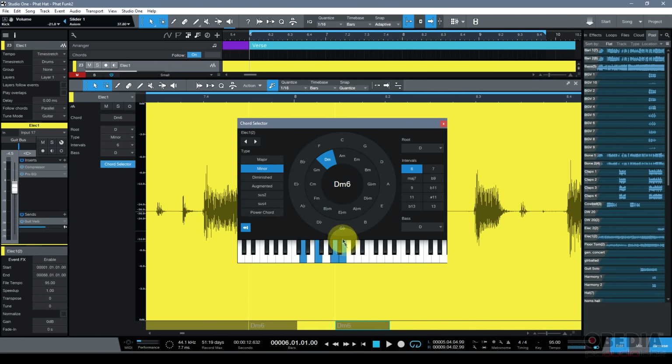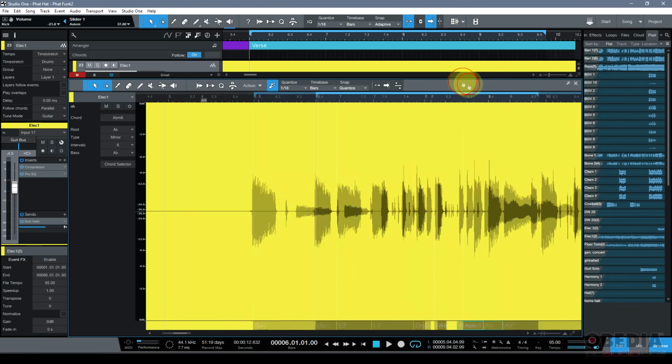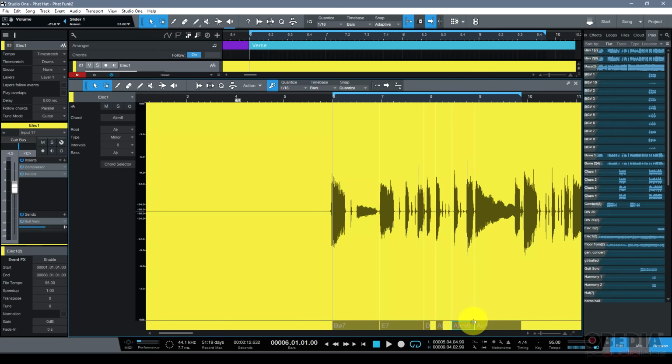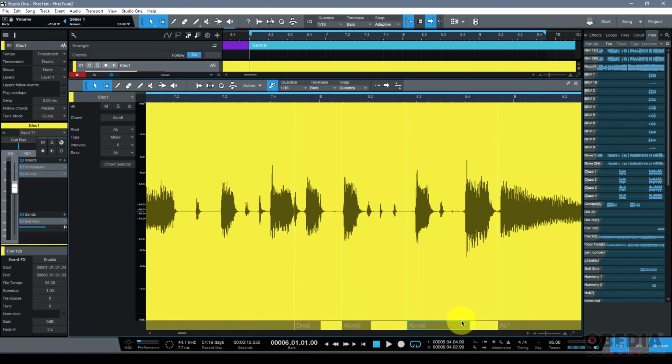Double click on that chord, enter a new chord for it, move it around, get it to just the right point, and then continue to do the same for other pieces of audio, other transients, other events inside of my audio. So this could be a little time consuming, but Studio One's pretty smart, and it's generally going to work this out fairly automatically.